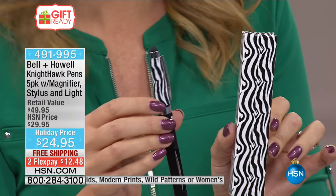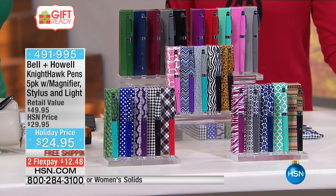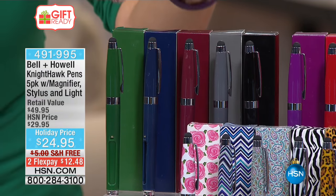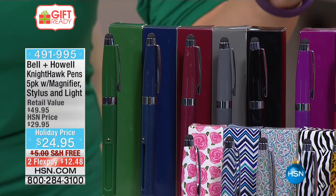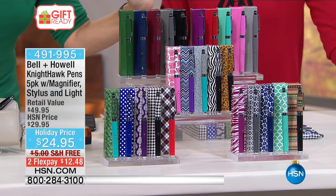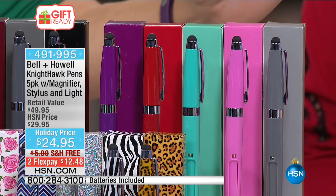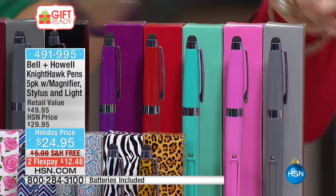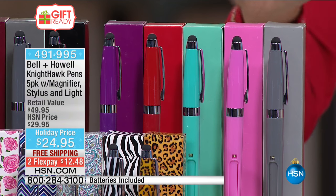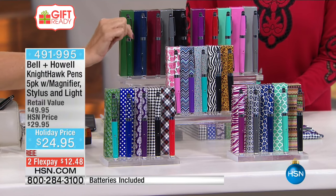Let's go through the beautiful colors. Men's solids feature rich, sophisticated deep tones: hunter green, navy, burgundy, gray, and classic black. For women's solids, there's a rich purple, bright red, gorgeous teal, pink, and gray. The women's solids are the most limited right now, so if you're interested, grab a couple of sets.